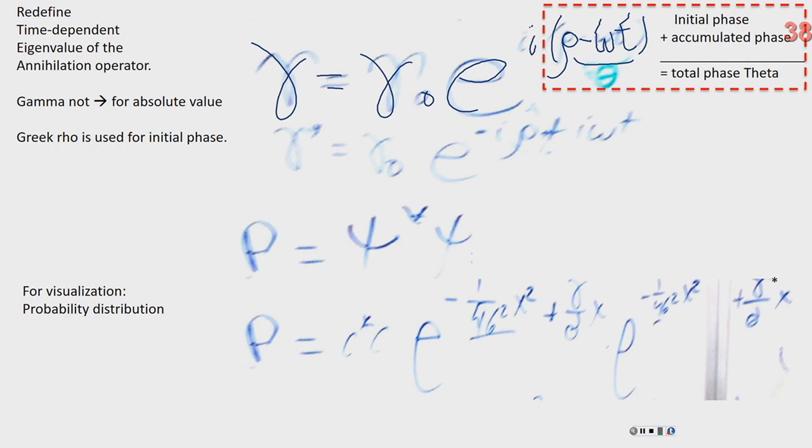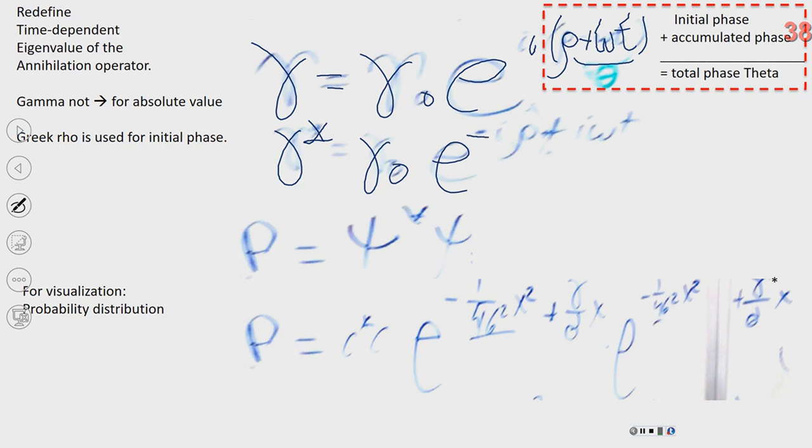So when we are going to the probability distribution, which is wave function conjugated times wave function, we will need to conjugate everything, including the gamma parameter. And we may prepare this step ahead of time, telling that if you put a little star in front of gamma, the gamma naught is unchanged, and for the phase, we just swap the sign in front of this imaginary component.